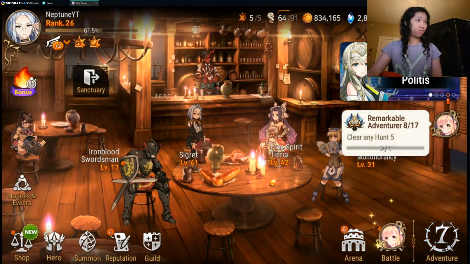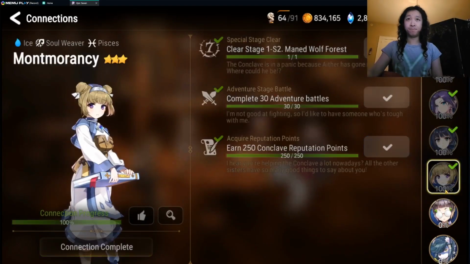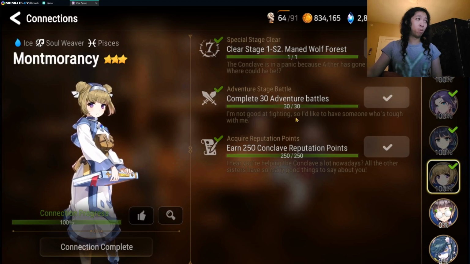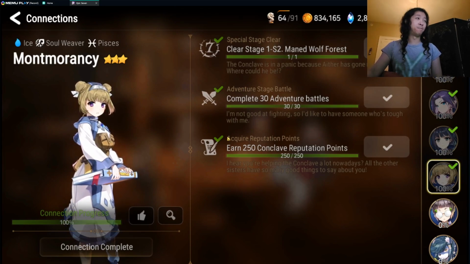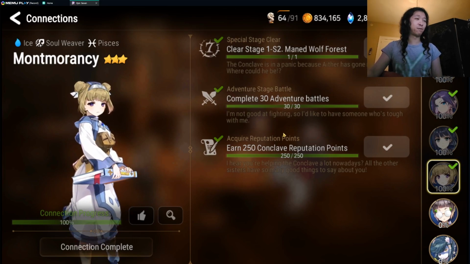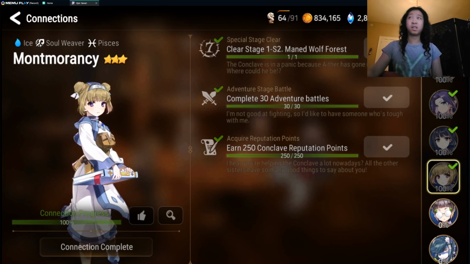Other things you should probably do too is in connections, as soon as you can get Momo, try to get her, level her up a little bit and get her to 5 stars to try to start her specialty change.